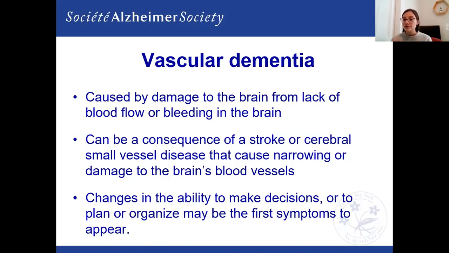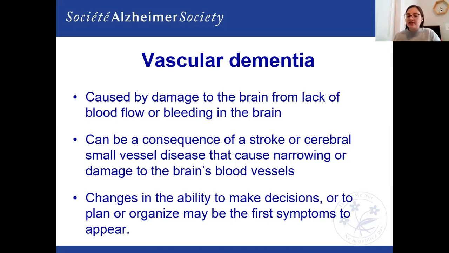And when there's a stroke, it might be a clot or bleeding, like we just said, and suddenly these brain cells can't get the nutrients they need. So one doesn't get the nutrients and it dies off. But then this one is connected to so many other cells, so it doesn't get the nutrients it needs, the communication stops, and this one dies too. And so you get this kind of cascading effect where it affects a whole bunch of brain cells in one particular area.